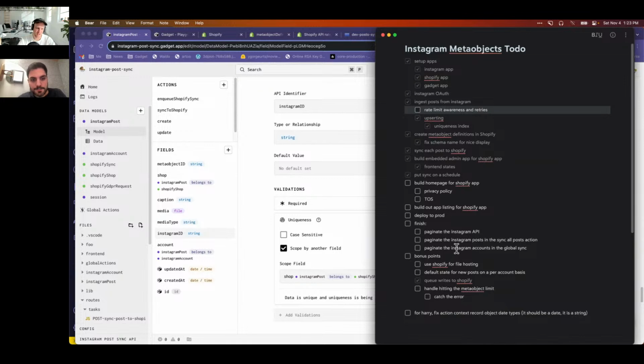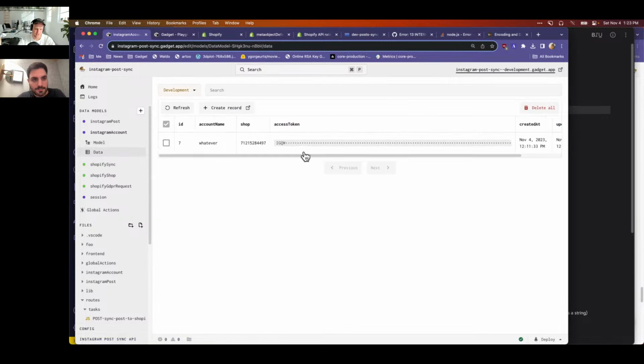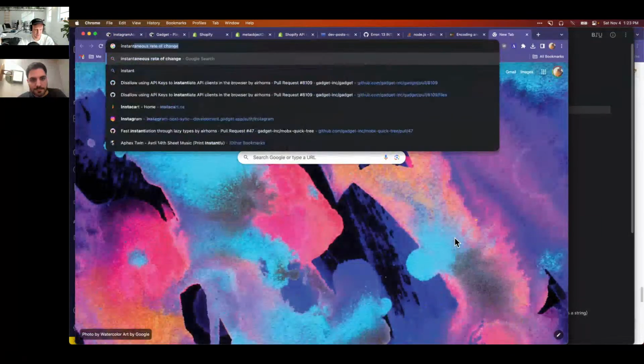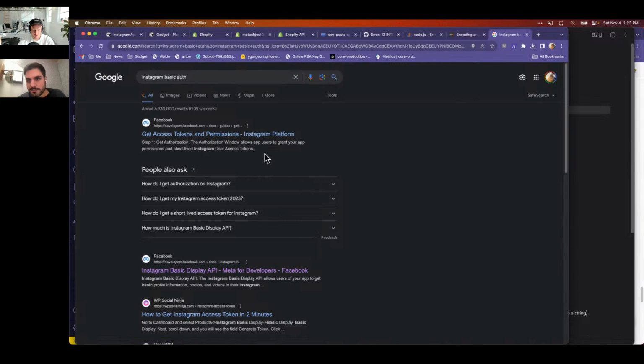Why don't we fix the Instagram auth account exchange thing? So that's to say that this access token for Instagram is an hour long, such that I bet you it's expired now. Instagram basic display API.